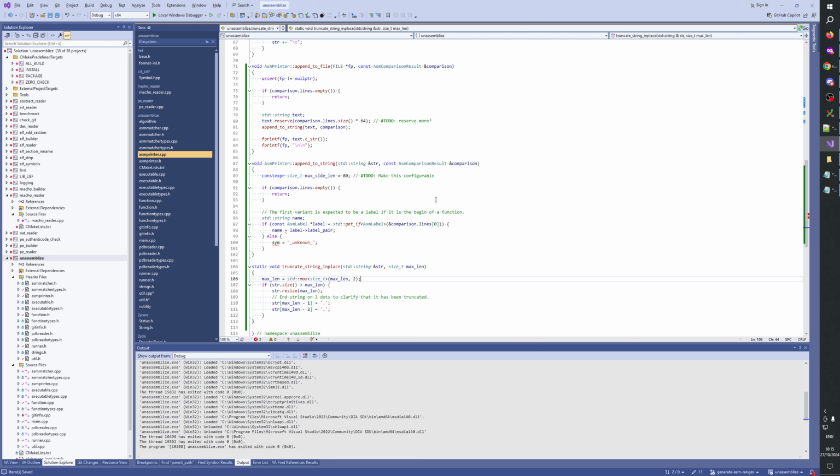Okay, I think the first thing we can do: the first variant is expected to be, the first line is expected to be a label.